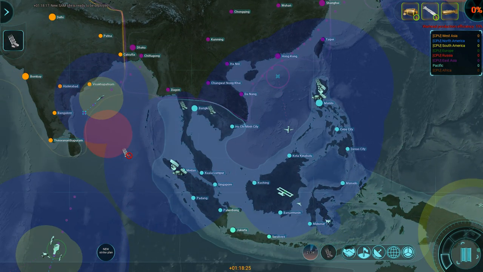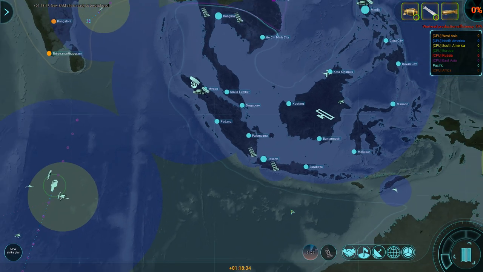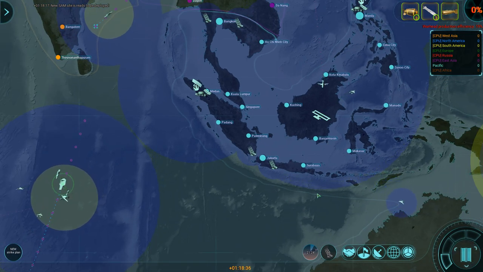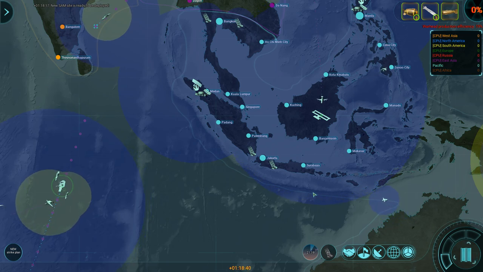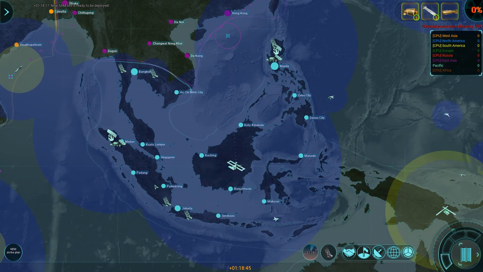Get the SAM sites deployed before the game starts to auto-deploy those. Defend against anything hitting Jakarta. One thing I've found with the Pacific is that it's harder to defend against ICBMs that turn into MIRVs, because you would want to intercept those before they become a problem, not after. And that is challenging, because you have these little islands that you can put SAM sites on, but you don't have that many of them.